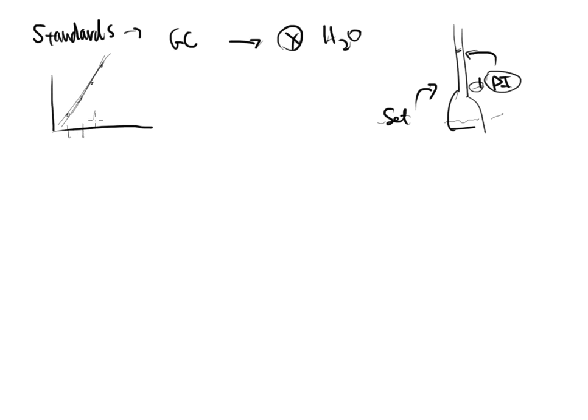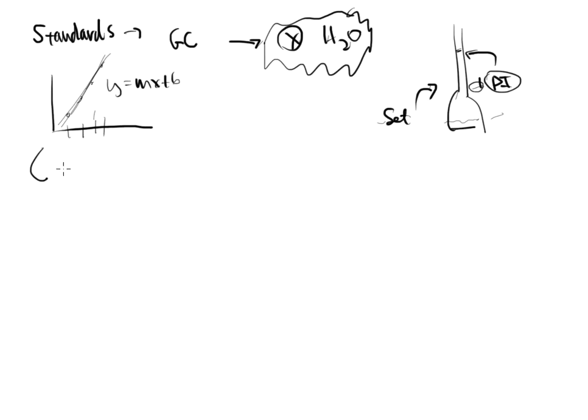You make a series of standards, just like always. You run those standards on a piece of equipment. They should be a linear relationship, and you should get a linear curve. And we should get a y equals mx plus b. The problem, now that you're finding out, is the water. You've got to get rid of it or not use it at all. All right, so there's a very easy way around this.